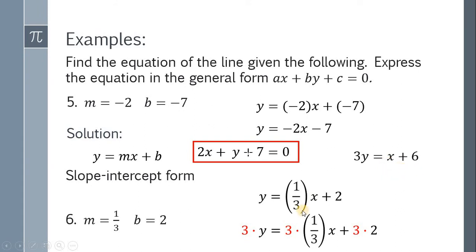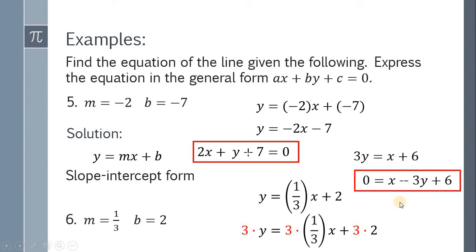So, one way para matanggal yung denominator, kung meron mang fraction dun sa ating equation, i-multiply nyo yung buong equation sa denominator na yon para matanggal siya. Okay? So, magiging 3y equals to x plus 6. Next, since positive na yung x, yung 3y na lang lipat sa kabila. So, magiging 0 is equals to x minus 3y plus 6. And we're done.